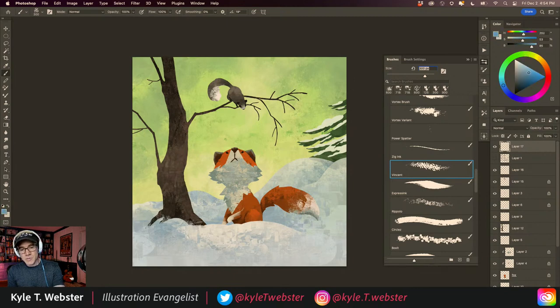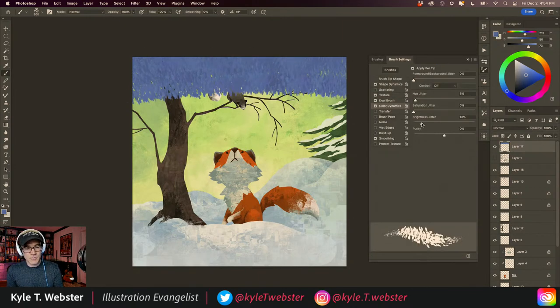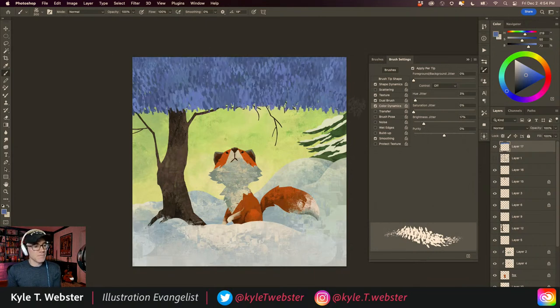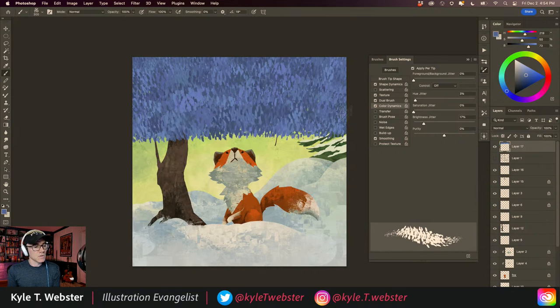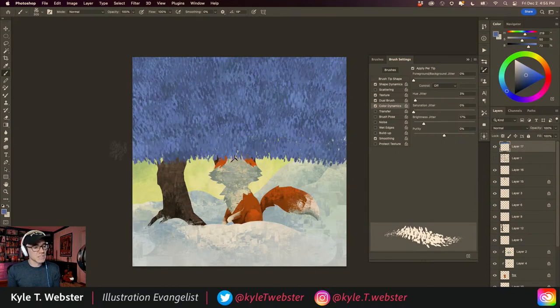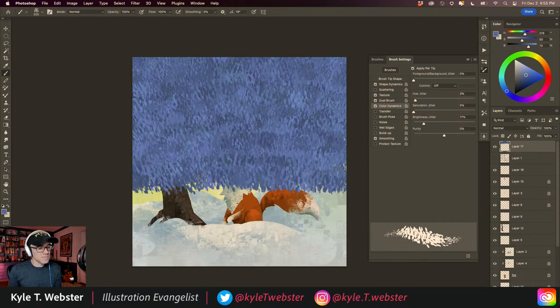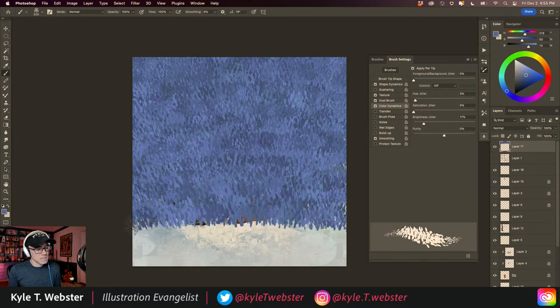So we can go super, super blue with this, kind of bluish purple or whatever. And we just paint over the whole thing like this, okay? Go ahead and take your brush settings and take your color dynamics and bring up that brightness jitter. See that? It's gonna make it a lot more extreme. And I pass over the whole thing. And this is gonna be really fun because you've got all the textures and interesting things you've already done inside of those selected areas, right?